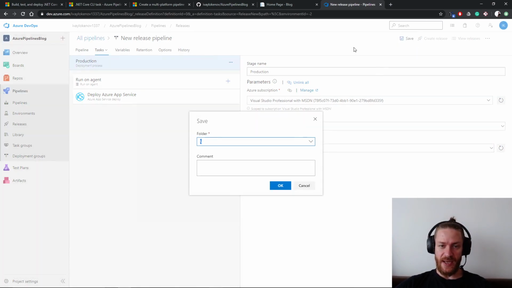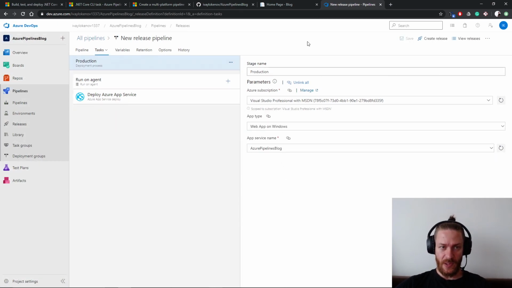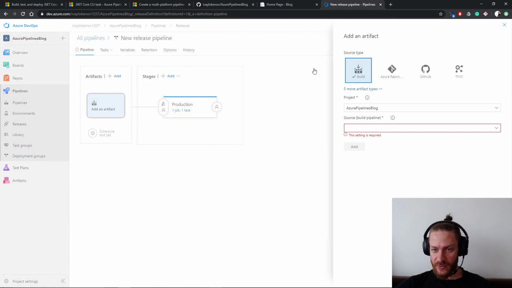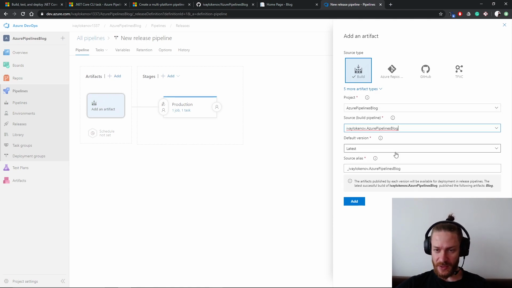So let's hit save. And it should be ready. Finally, I need to add an artifact which will be deployed. So I'm going to say that I want to use the Azure Pipelines blog project and the source is the Azure Pipelines blog, the same.